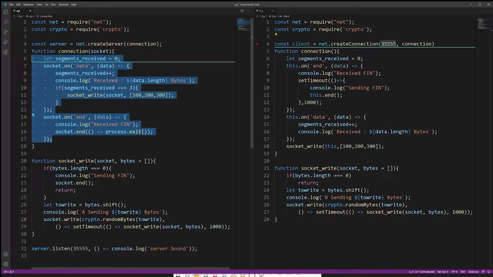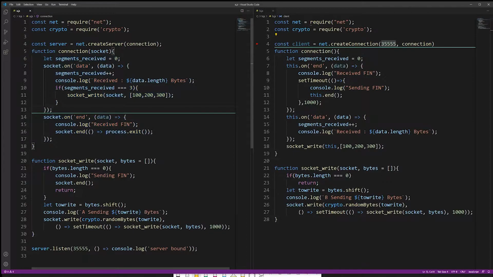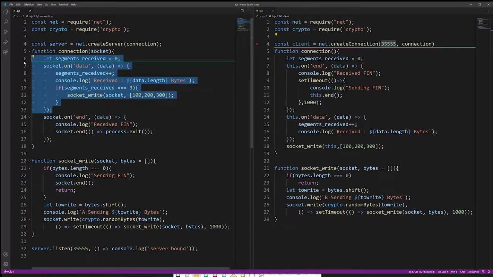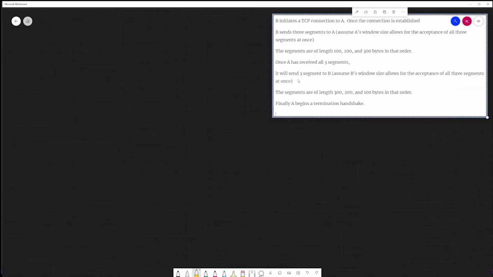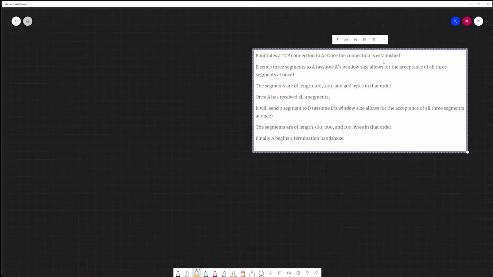It doesn't send anything. It just sets up two listeners. It says that, okay, if I get a connection, there's going to be a socket, and then I'm going to listen for data, and I'm going to listen for an end signal. And that's because A is not the entity that starts sending data. If we go back to the problem, it says, once the connection is established, B sends 3 segments to A.